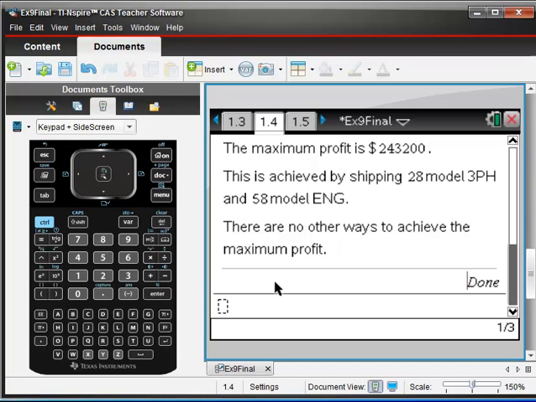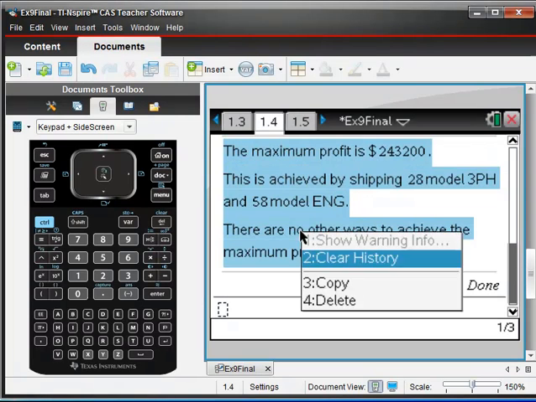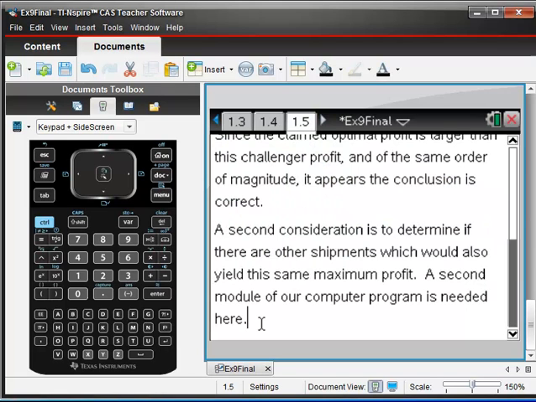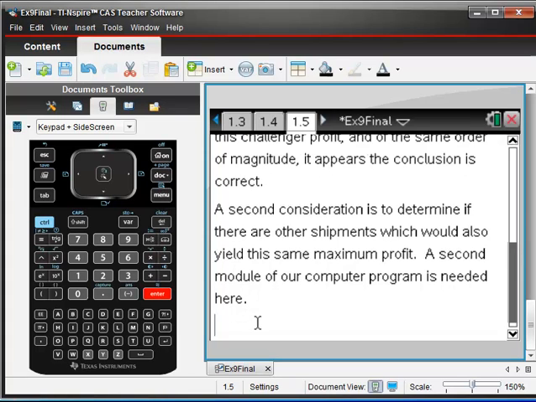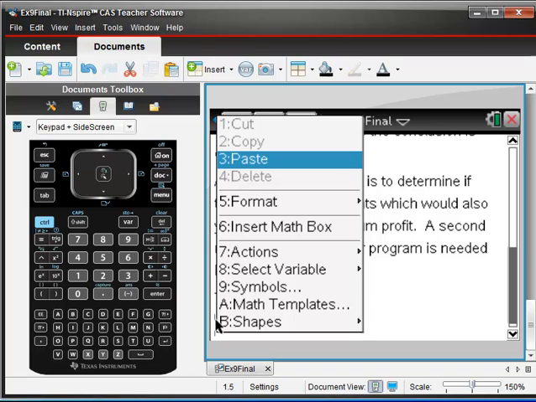Now let's take this to our notes page. So to do that, let's do a copy and paste. Alright, so when we last left off, we had here a second module of our computer program is needed here. The results, and now we could paste.